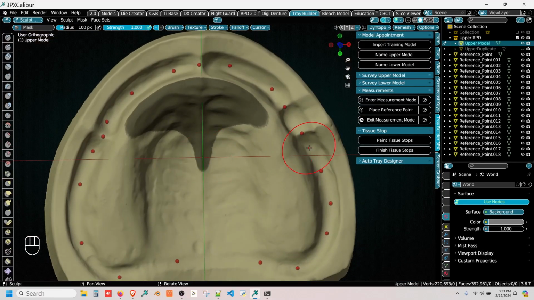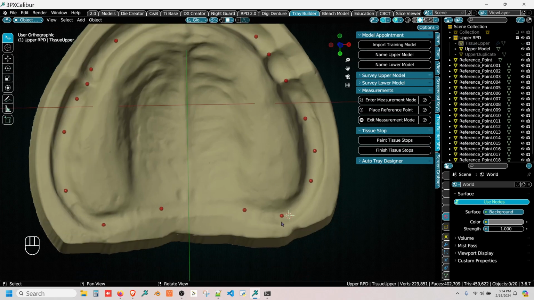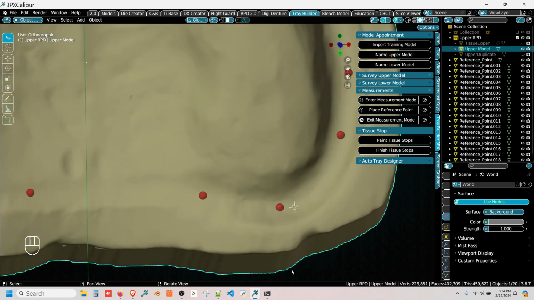After you're done, you click on Finish Tissue Stops. And that will then apply the area you've painted to the model.